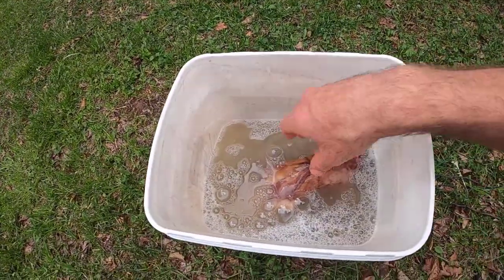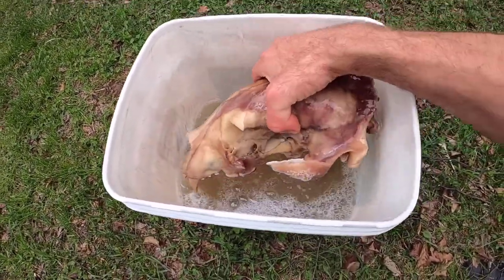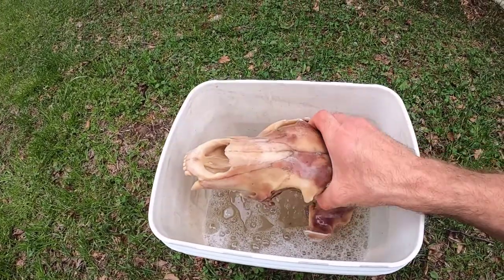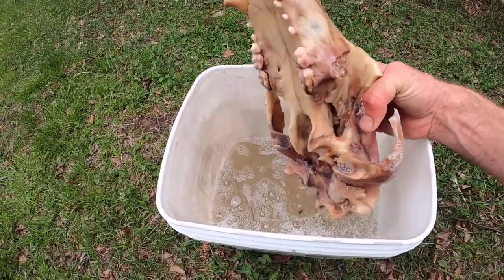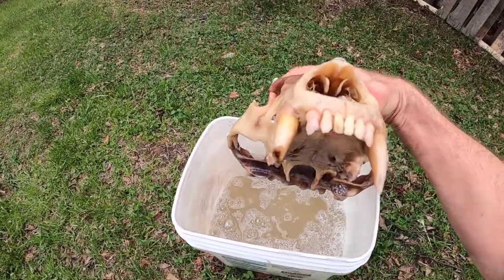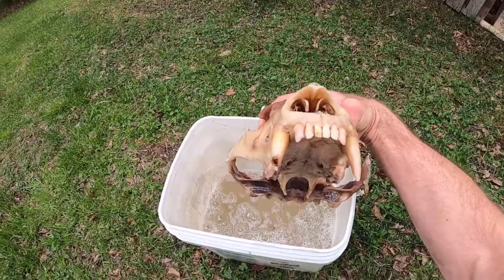All right, so this is the bear skull. It's been soaking in the soapy water. I probably need to change it out. It's been maybe a week and a half. The process, what we're trying to do now is get some of the grease and oils that are inside of this bear skull off so that it won't discolor in the future.